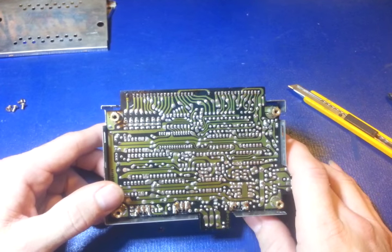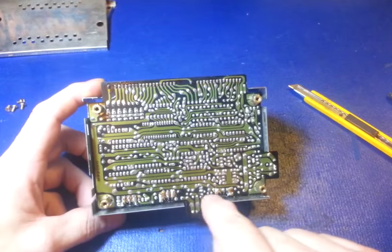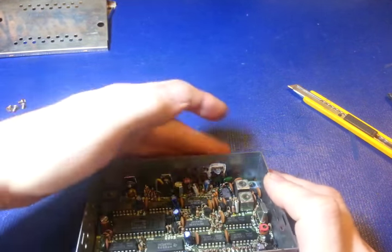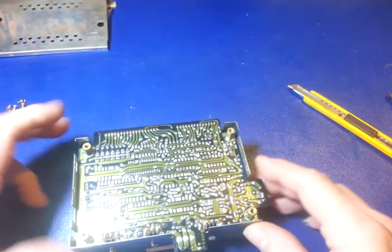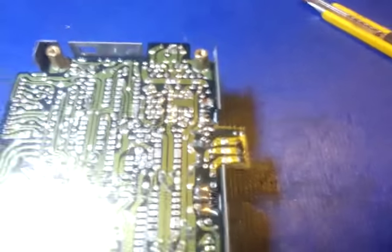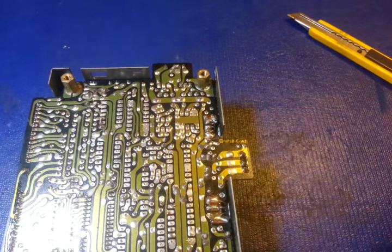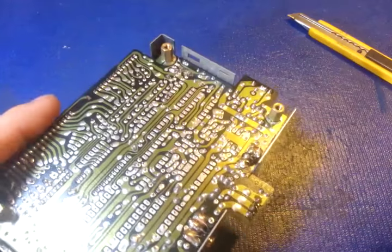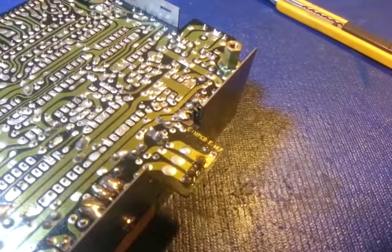And this radio appears to be having problems with most of the transistors mounted along this back edge here. There's three of them. They use the shield or the case as the heat sink. So if we look down here, I might need to turn the voltage down on my light, so it's not blinding the camera. Turn the voltage down a little bit there. There, that's not too bad. Nice thing about using LED bulbs and a bench supply.